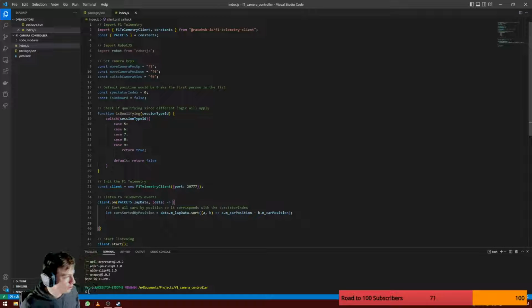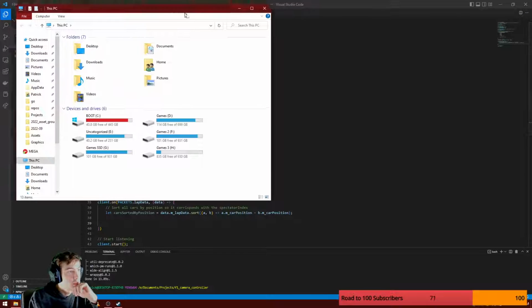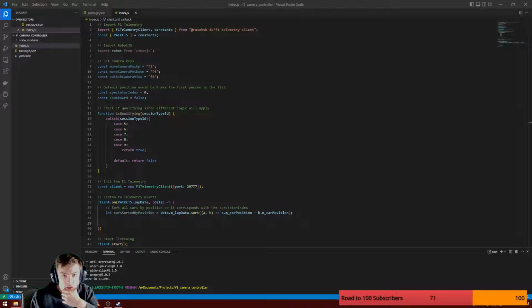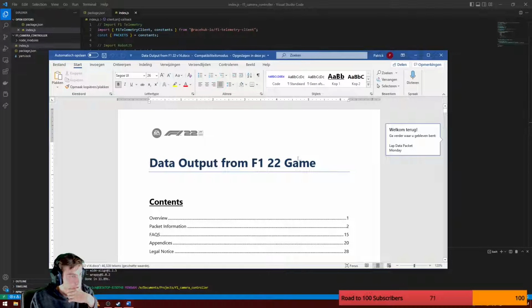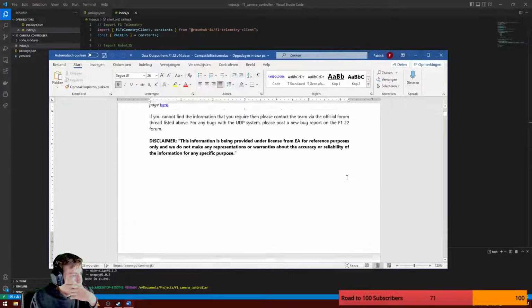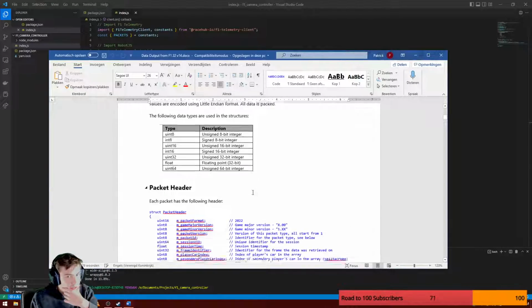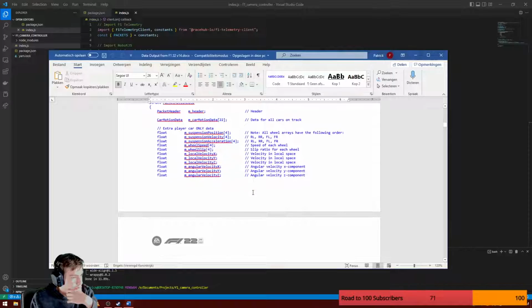All right, my logic will probably be this because of the lap data. So let me just quickly check that in my download. So this is the F1 telemetry data right here.